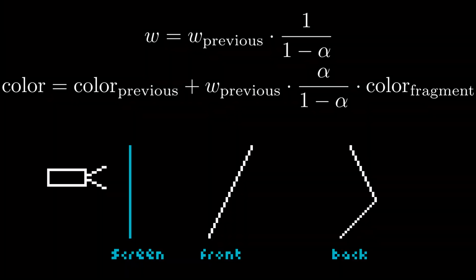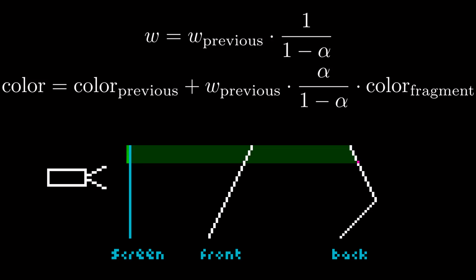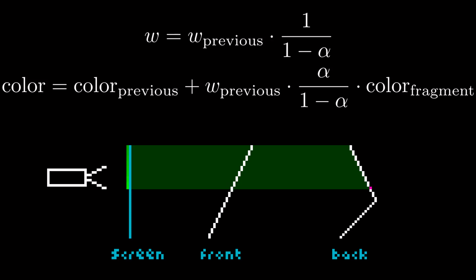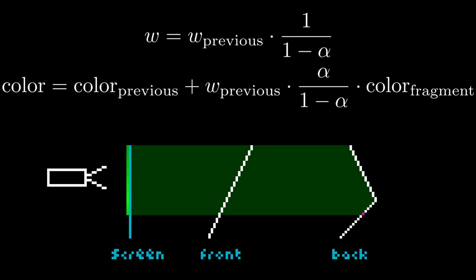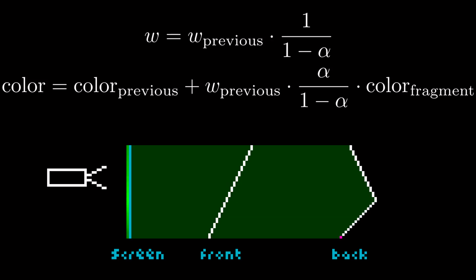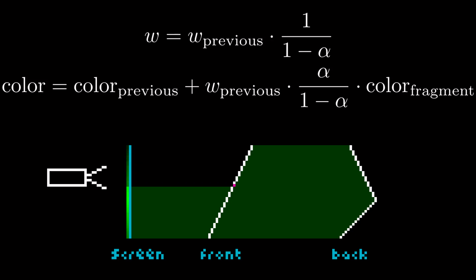Essentially, we now need to consider the distance between the back and the front face. My basic idea is that the back face adds as much fog as there would be if the entire path to the camera was filled with fog. Then the front face subtracts all the extra fog.